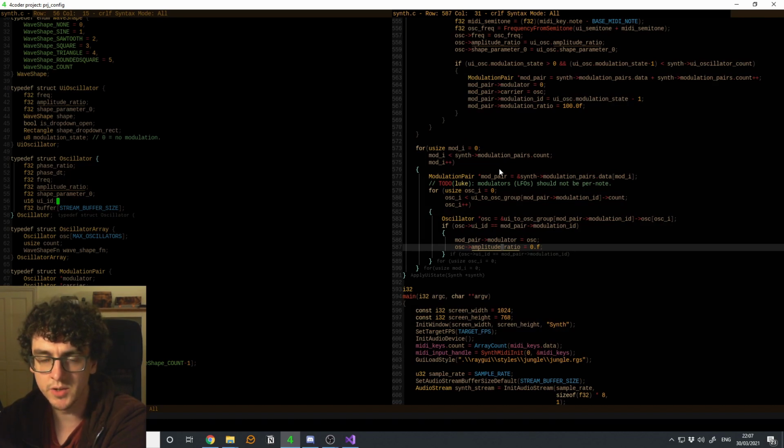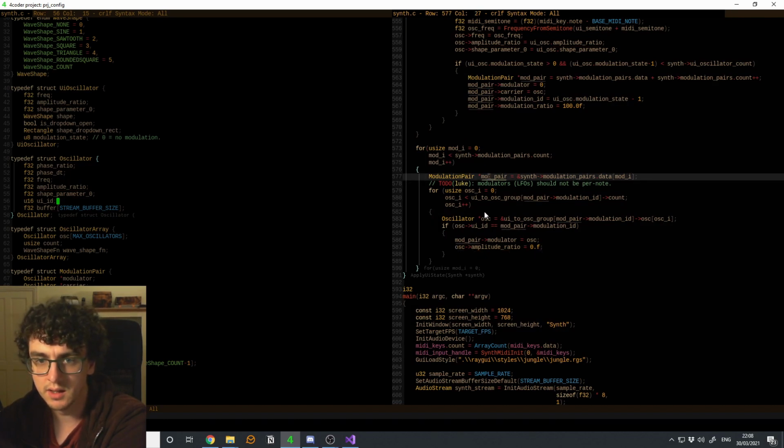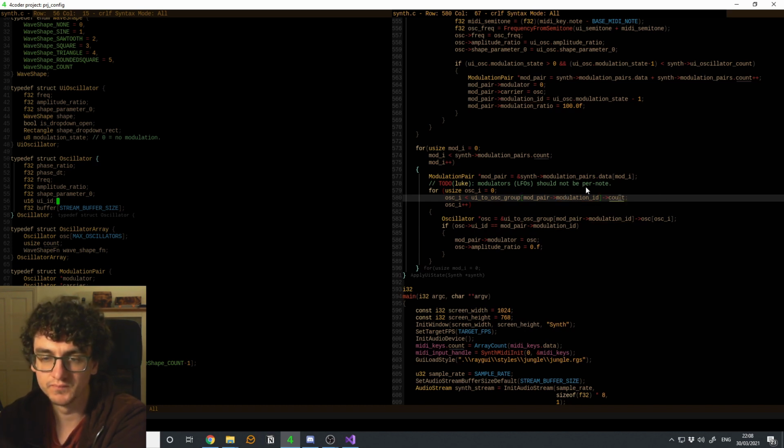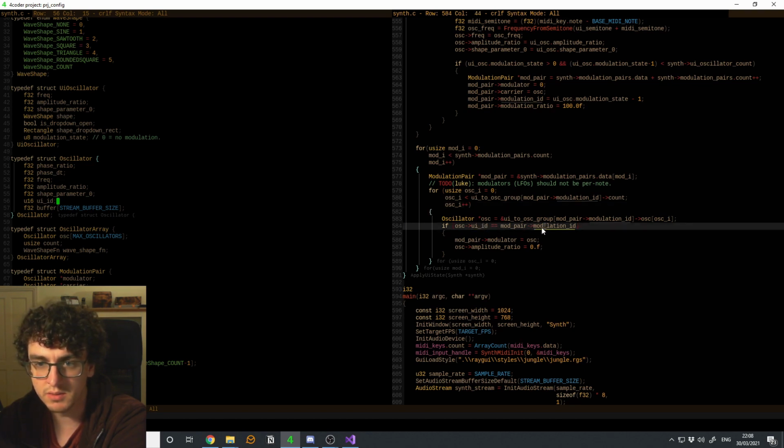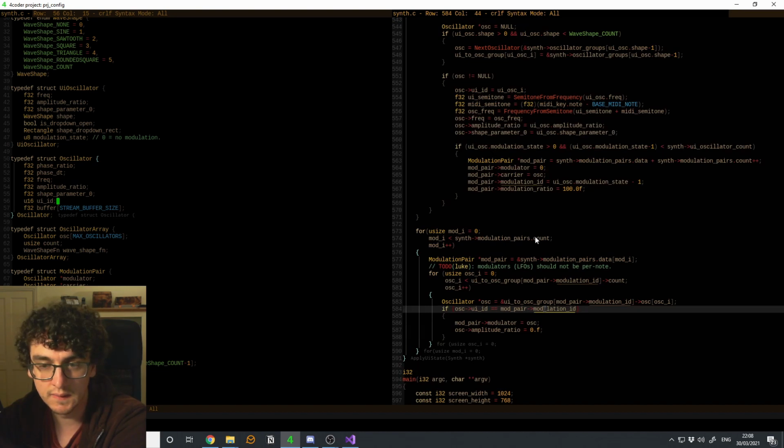So going through each of the modulation pairs, I'm going through all the oscillators in that group. And then I'm checking to see if the UI ID is equal to the modulation ID.